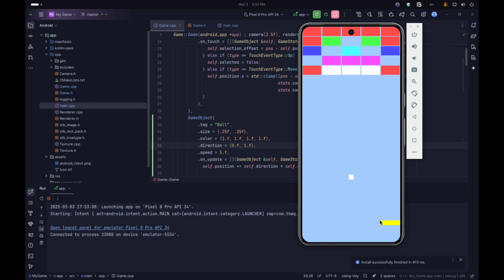So yeah guys, this is our ball, and you can see it's interacting with the walls, but it's currently not interacting with either the paddle or the bricks. So the next thing we need to implement is the interaction with the paddle and the bricks, and that is what we are going to be doing in the next video, which is going to be out soon. After that our basic gameplay is going to be done, so we are going to do some final touches, replace these boxes with some sprites maybe, and then we'll have this game completed.